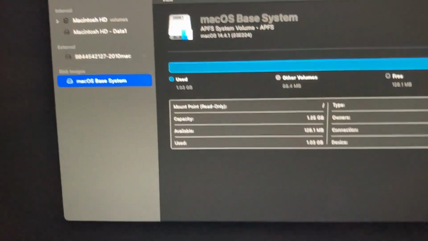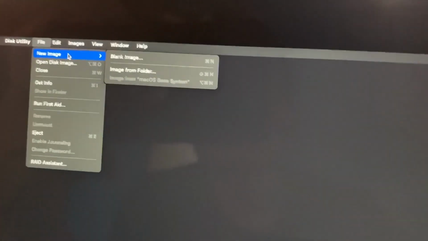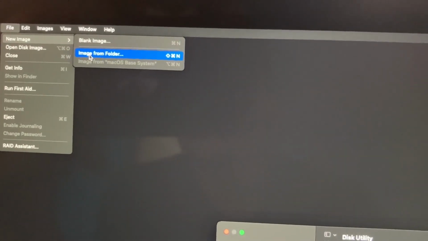For the recovery, you have to come here, File, New Image, then image from folder. Then it will appear like this.